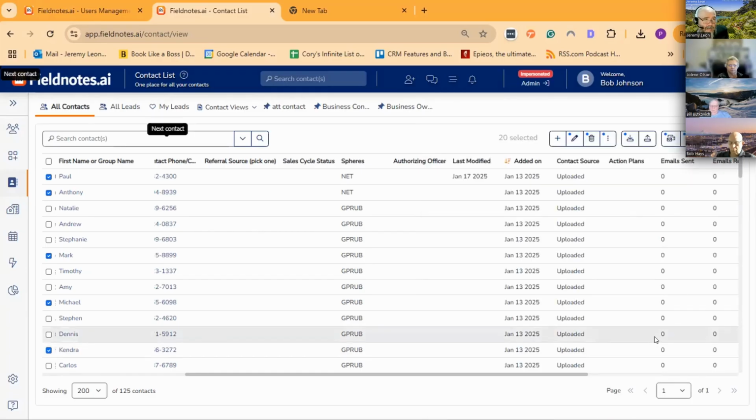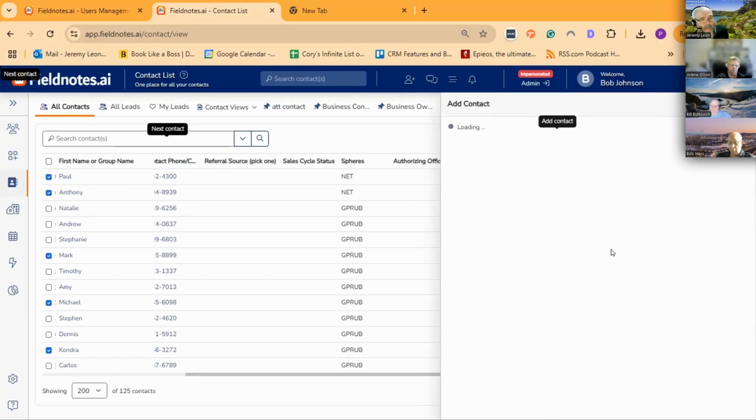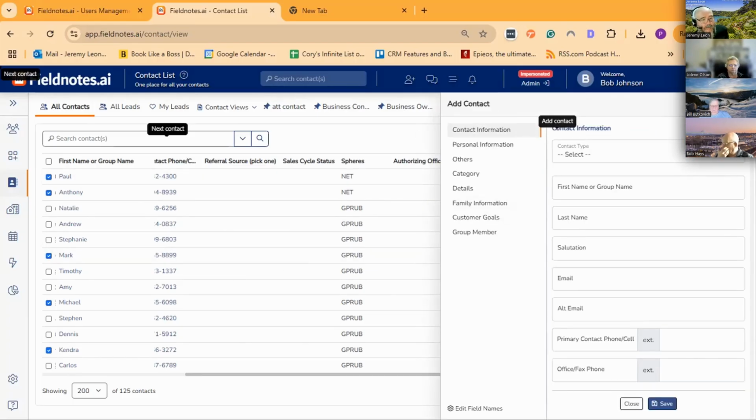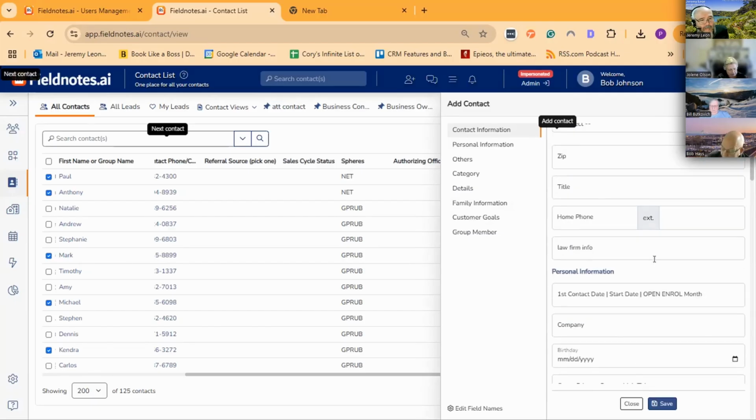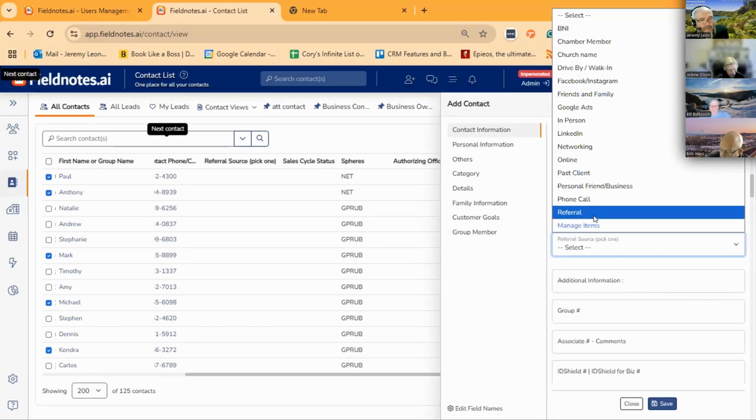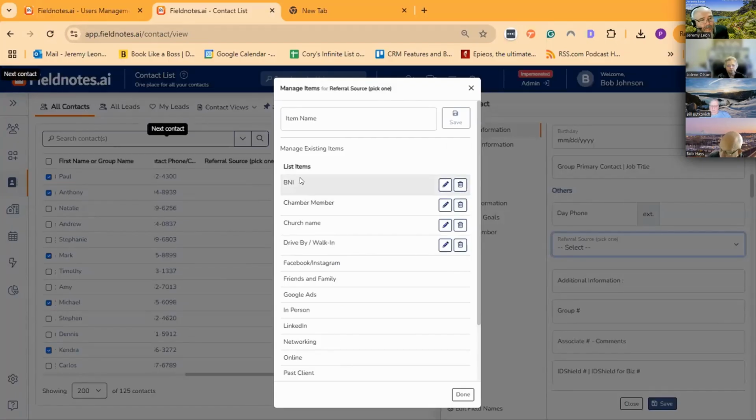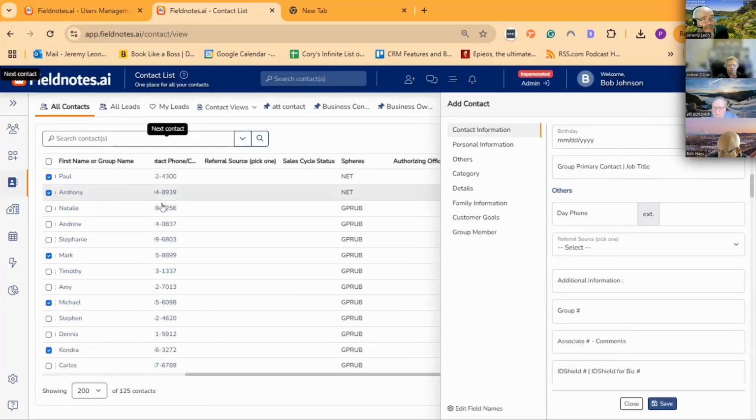Now, you can do mass edits, or if you're uploading data, you can add these columns and you can put in the information, right? Now you can do it a couple of ways. You can do it from a download, or you can go to the ones that have manage items. So like referral source has manage items, and here you can copy the category, right? If you need, and then you can add it to the cell, and it will basically upload the lead fresh and apply the referral source, the sales cycle status.